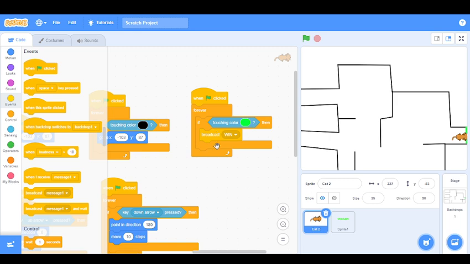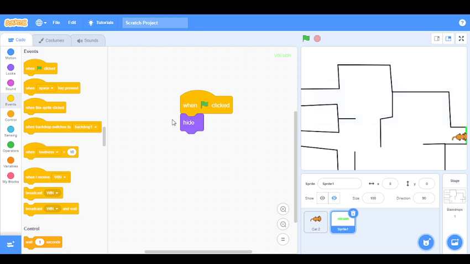This message is going to be broadcast to all the sprites, but we can choose which sprite receives that specific message. So we send the win message, then we are going to receive it from the second sprite. From the same events block, you drag and drop the when I receive block.